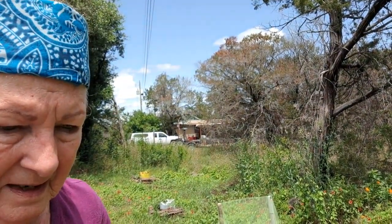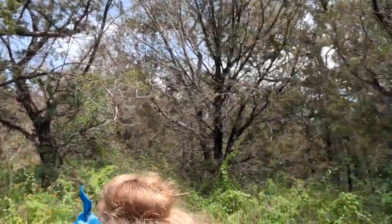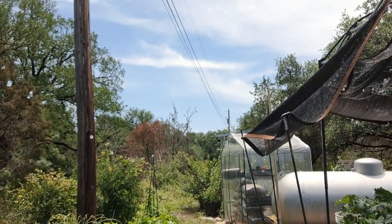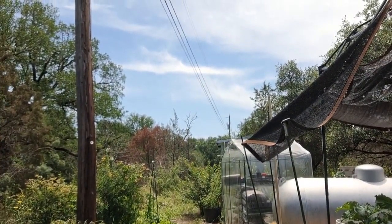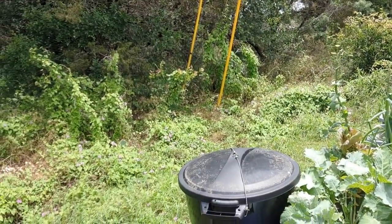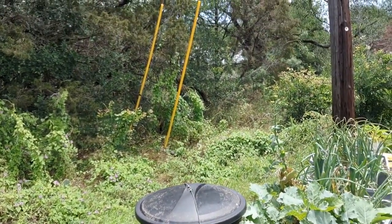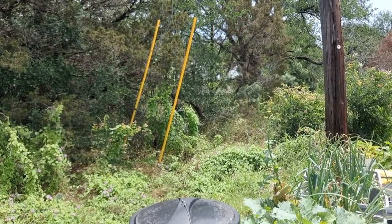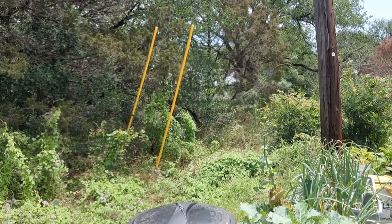Well, unfortunately, I got to get in there and take a shower. I got to get cleaned up a little bit so I can run to Walmart, and hopefully they'll have a 32-gallon water container like this one over here, so I can come back and empty all of this compost tea out of these buckets and put it in it. So that's what I'm doing today. I'm trying to repair all the damage from the storm last night and yesterday afternoon. 2 storms in 24 hours. That's too much.